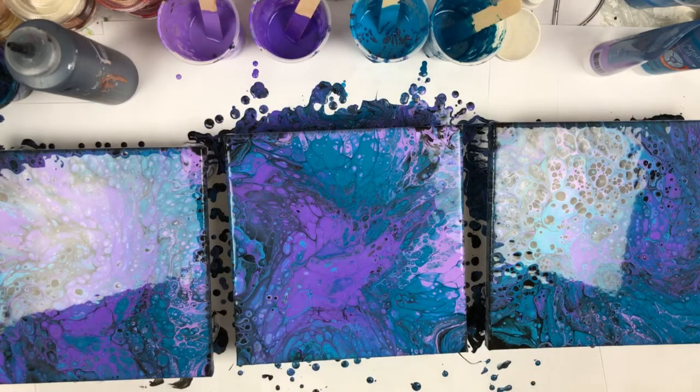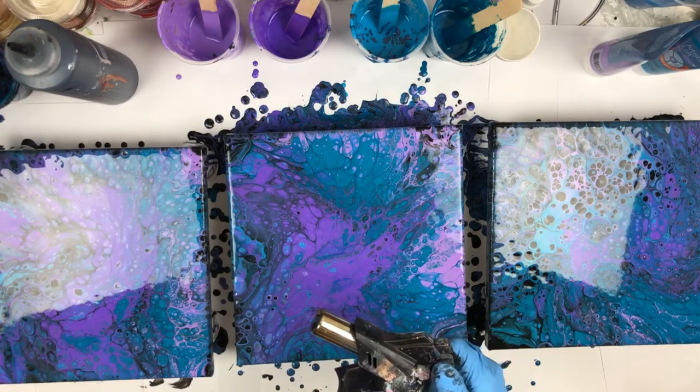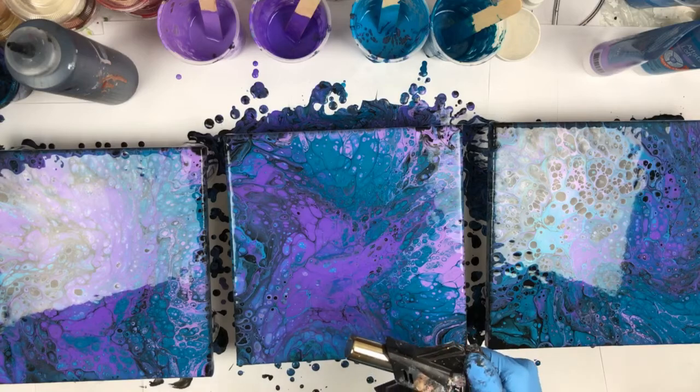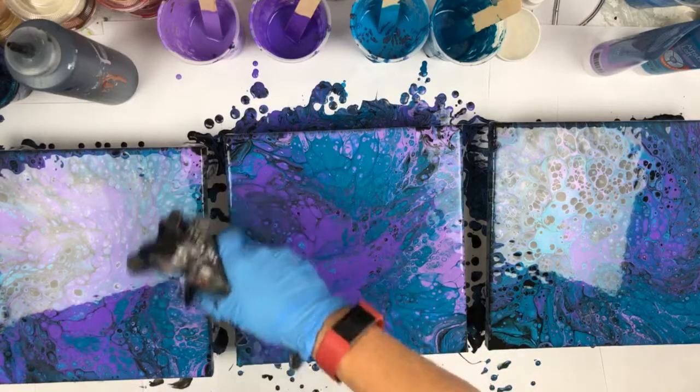These are turning out amazing. And you can tell I definitely held back on the black, which is perfect. I wanted to take a torch real quick and just blast each one just a tiny bit. Careful with these. They like to... There it goes.